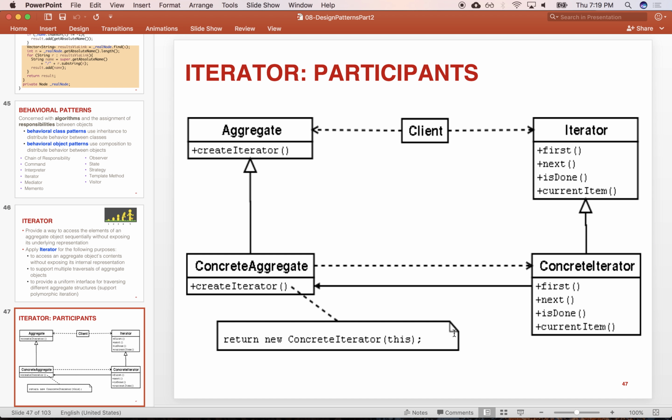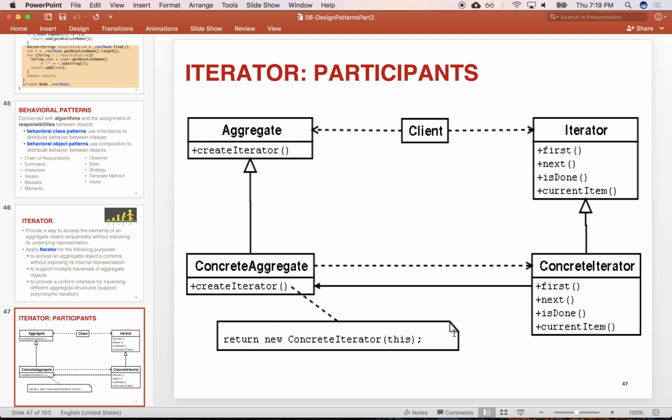that almost all collections should implement. Then internally, the concrete iterator will actually use the concrete aggregate. The concrete aggregate knows the actual implementation, whether it uses arrays, whether it uses linked lists, whatever it uses, it knows the actual iterator that it needs, right?